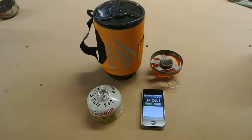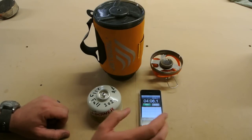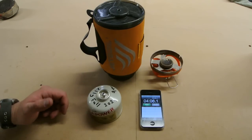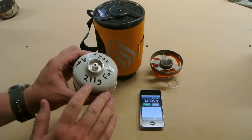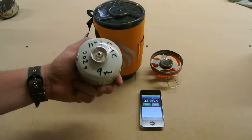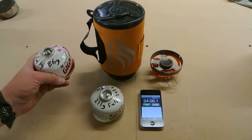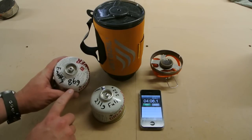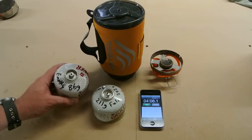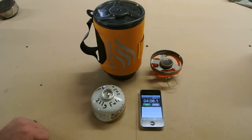With the Jetboil, we had a boil on a liter of water at four minutes, six seconds, and that's at roughly an elevation of 4,750 feet. So I can see why we may have boiled a little bit faster than Jetboil specs because we're a little bit higher up. Full canister weighed 211 grams. After one liter of water was boiled, it weighs 202 grams, with a total of nine grams of fuel to boil that liter of water. So an incredibly efficient little stove system. For all of you that want to do the math: 86 grams is the dead empty weight, 211 is the full. Take 211 minus 86 and that'll leave you with the amount of fuel that's in there, divide by nine, and that's approximately how many meals you can get out of a four ounce fuel canister.